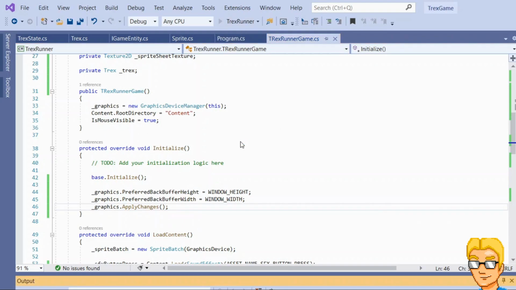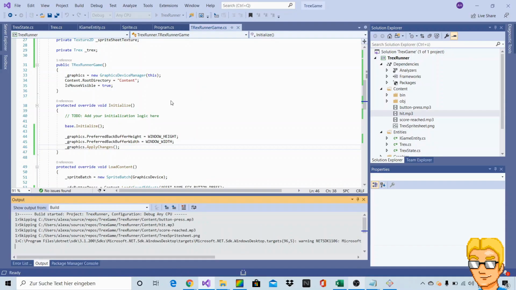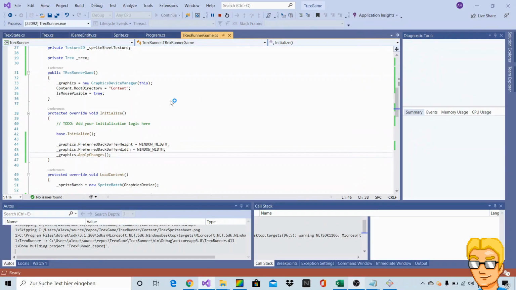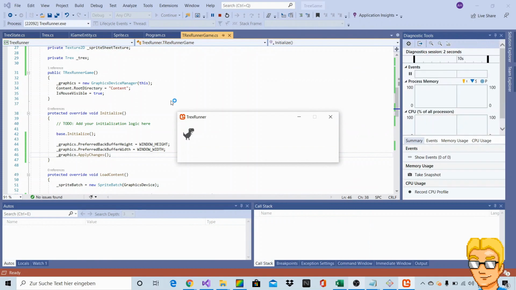Let's take a look. Yeah, there we go. So it's exactly the same size as the original game. Obviously, we need to render our T-Rex a little bit lower on the screen. So the coordinates go from 0, 0 up here to whatever is down here.